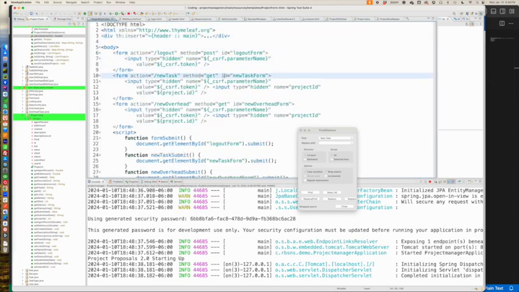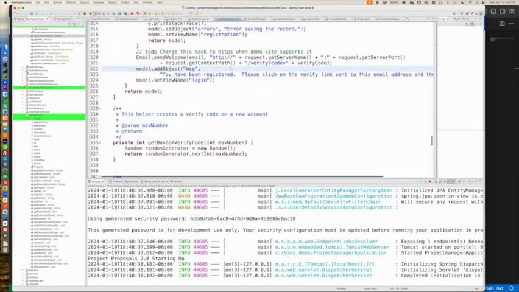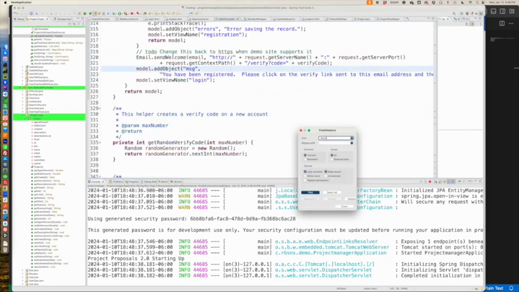I'm not sure why we want to do a new task submit. I guess because that's a get. So let's just do, it does have a project ID. Well, let's figure out what this is supposed to look like. So new task and new overhead. Do we have those in our Hello controller? I think we had, nope.